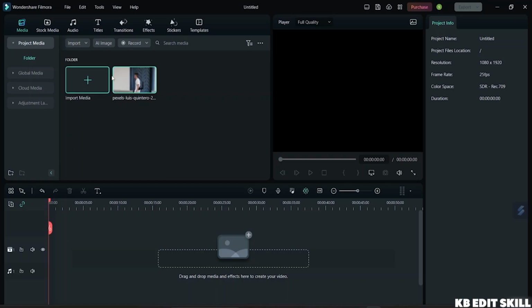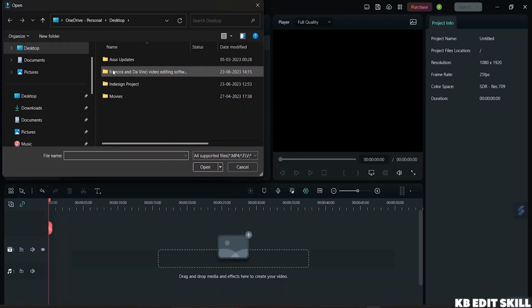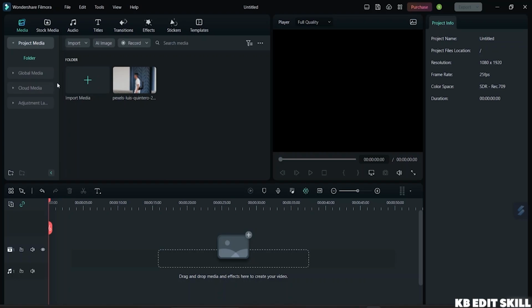And there are also other ways we can import video. For that we can also import a media file by clicking here. We can just select, and also from here as well. If I click on the import option, I have the option to import media files if you want to select a particular or a single file. And if we want to import a media folder, a whole folder which consists of videos and photos, we can just come here and click on this and the whole folder will be imported to my page here.